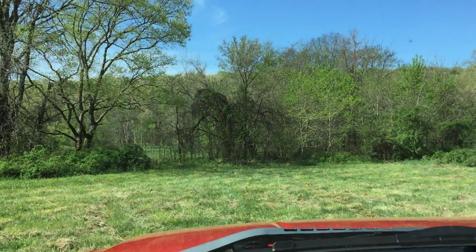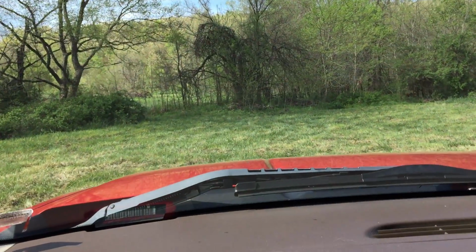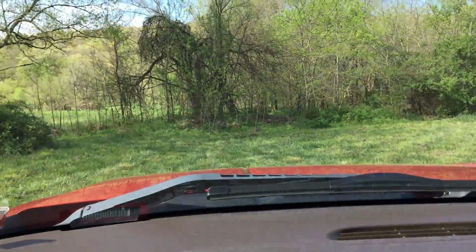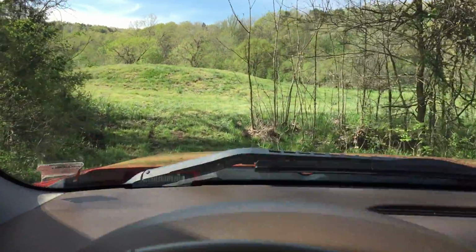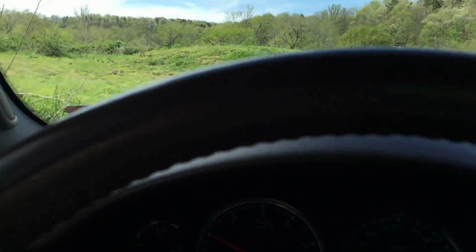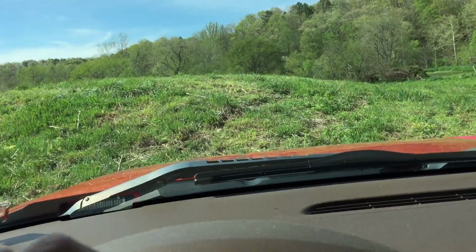he elevated it. He built it up 4, 5, 6 feet because you could potentially get water up here if there was a big rain. Doesn't stop you from building, but keep in mind you'd want to probably elevate your structure. Now with that being said, years ago the person who owned this property put a mound up here.